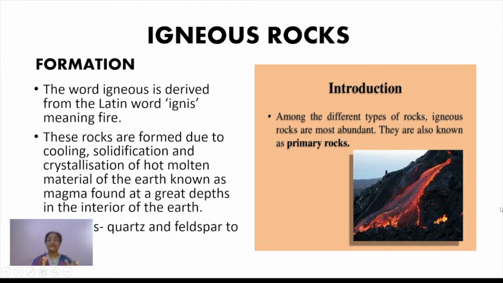Among the different types of rocks, igneous rocks especially are the most abundantly found, right? And these rocks are called primary rocks. Why? Because it is believed that in the beginning, when the earth originated, it started cooling down very fast, and as it cooled down, the first rock formed on the earth, just imagine the molten magma or lava by which the earth is believed to be formed in the beginning, right? When it cools down, naturally magma or lava forms which type of rock? Igneous. So it is believed that this was the only rock formed on the earth in the beginning, and then afterwards, by the sediments coming out from this rock, or by conversion of this rock into other types, sedimentary and metamorphic rocks resulted. So that's why this type of rock is also called primary rocks.